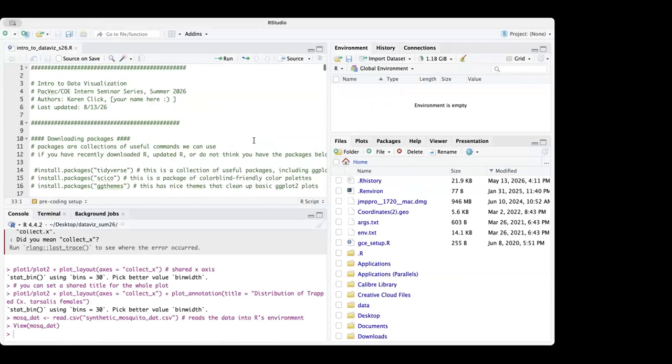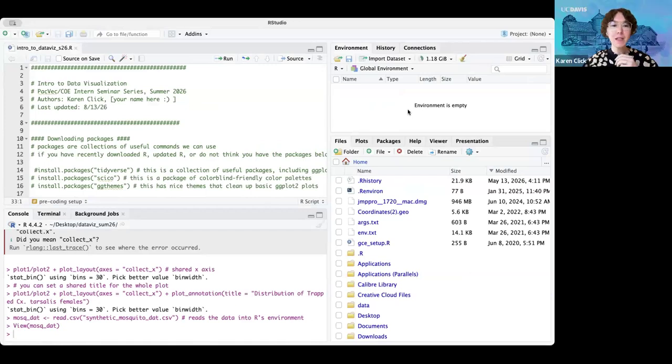Elle, do you want to give a really quick idea of what easy to find means, like make a folder on your desktop kind of thing? Yeah, I can do it. I recommend, and I said this in the email, but I'll say it again here, make yourself a folder on your desktop named something like Data Viz Summer 2026 or whatever makes sense to you, and put that synthetic mosquito data .csv in that folder. I've written this code assuming you have a folder on your desktop. You can also change the code, but especially if you're new to R, it will be easiest for you if you go ahead and make yourself a folder on your desktop and put that data in there.